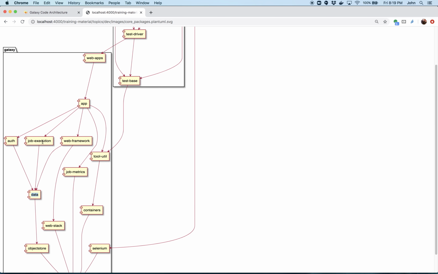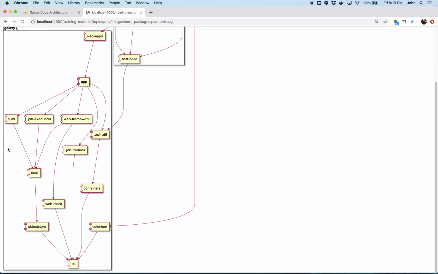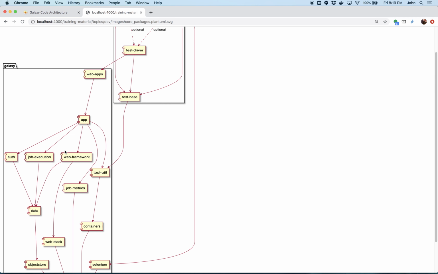On top of that, we've got job execution, and this is an environment. Pulsar will reuse job execution and everything below it to handle remote metadata and stuff. So anything dealing with what happens after a job runs, when Galaxy has to collect metadata on the project or on tool outputs, that stuff is packaged into job execution. The authentication framework is packaged separately. It could potentially be useful outside of Galaxy, though no one's using it as such yet. But packaging this way makes sure we're managing the dependencies well and avoids circular dependencies and such.